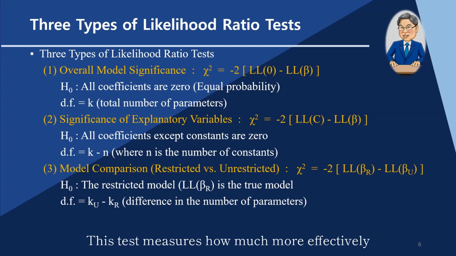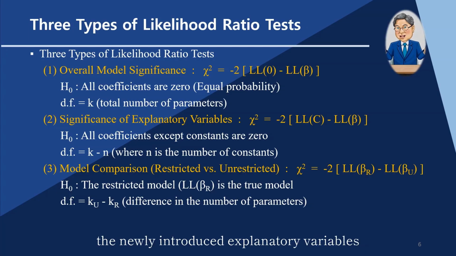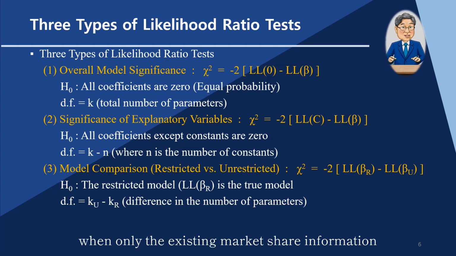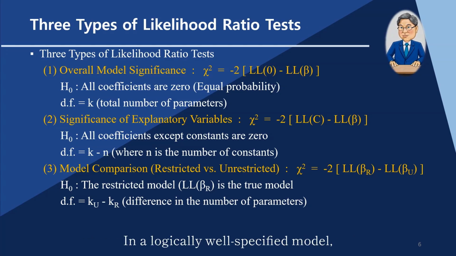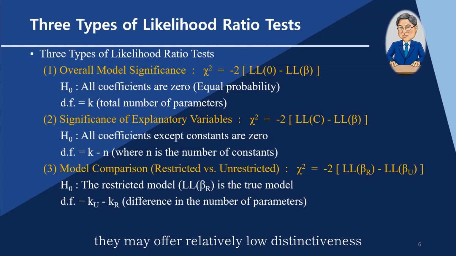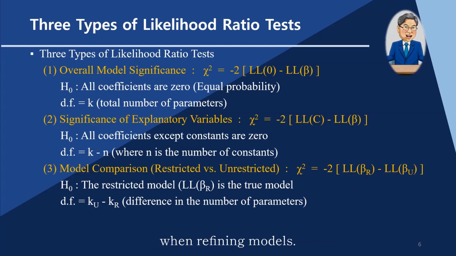This test measures how much more effectively the newly introduced explanatory variables explain choice behavior compared to when only the existing market share information is available. In a logically well-specified model, both of these first two tests usually reject the null hypothesis. Therefore, in practice, they may offer relatively low distinctiveness when refining models.